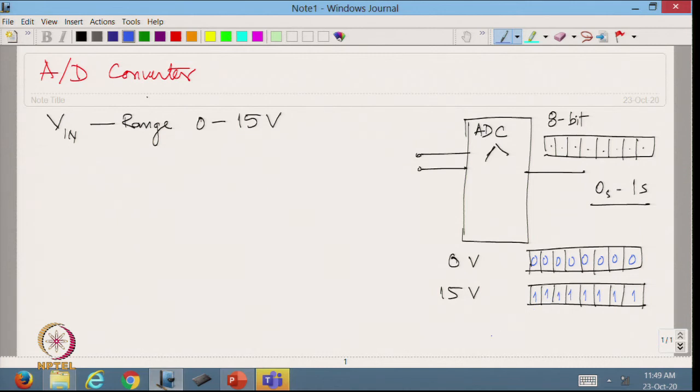So, we have to be careful when we set the ranging of the A to D converter by matching it with what the instrument and the amplifier are doing. So, the question is, for 1 bit change, how many volts does it correspond to? So, what we do is, for an 8-bit converter, the number of bits possible is simply 2 to the power 8, or so we can say this is 2 to the power n, where n is the number of bits.